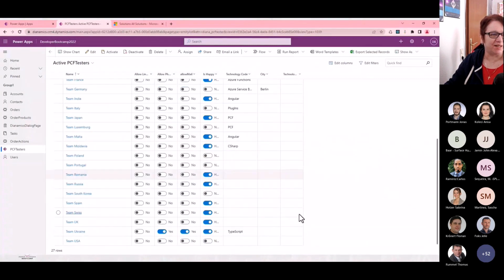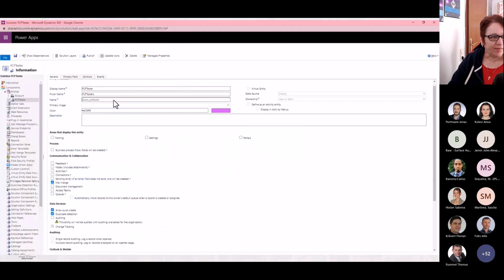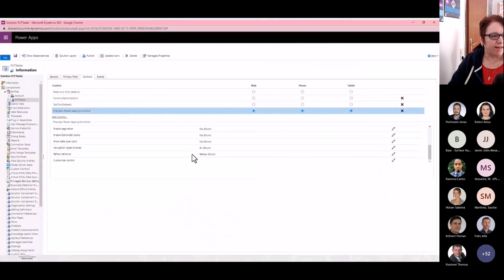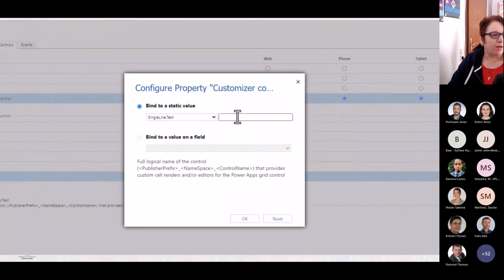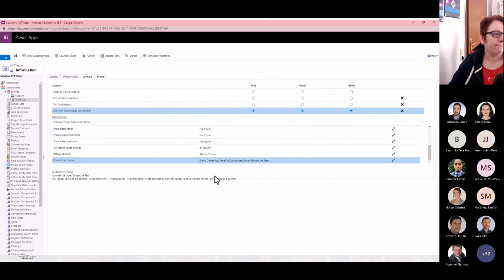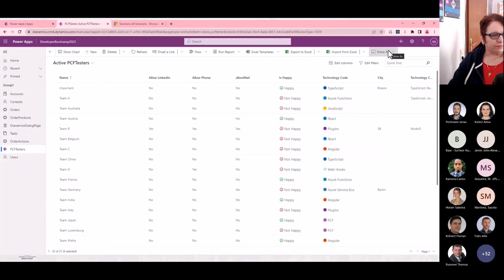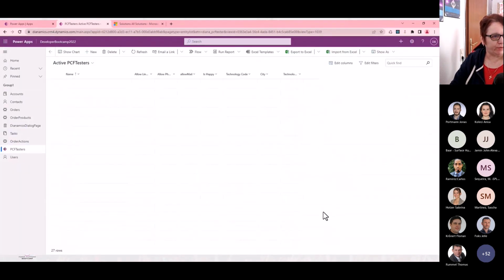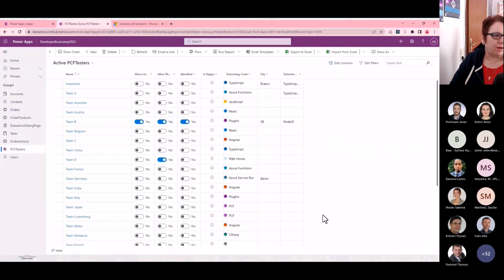It's a little older, this recording. I think this week actually didn't work at all, but that will get fixed. And if we go to the customizing, we can choose there the customizer control for this pipes grid. And here's the place you can define your own PCF. You have to provide there the prefix of your PCF, then the namespace and the name of the control. After we save and publish it, we can switch now to this pipes grid, and you can see that these two columns got replaced with my controls now.